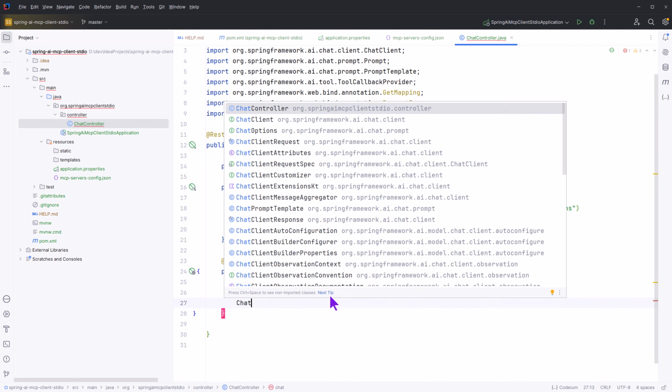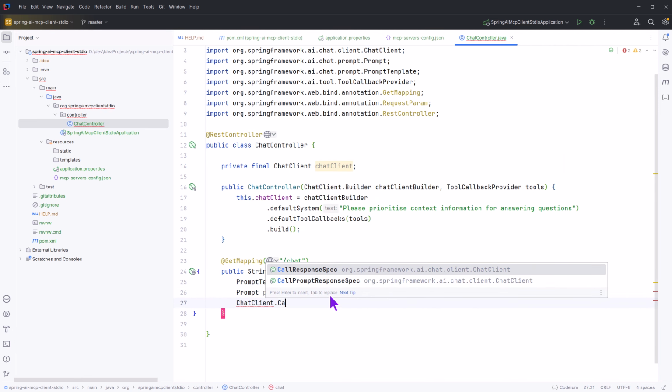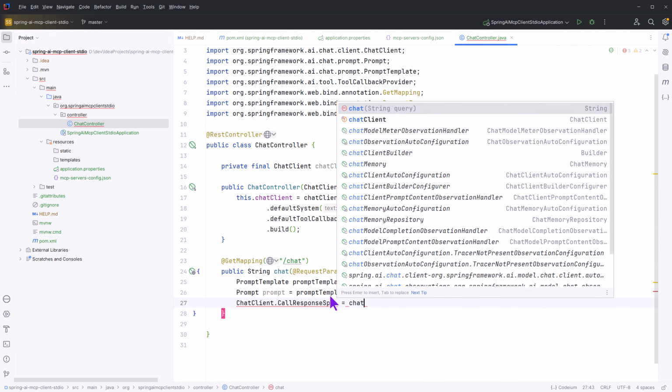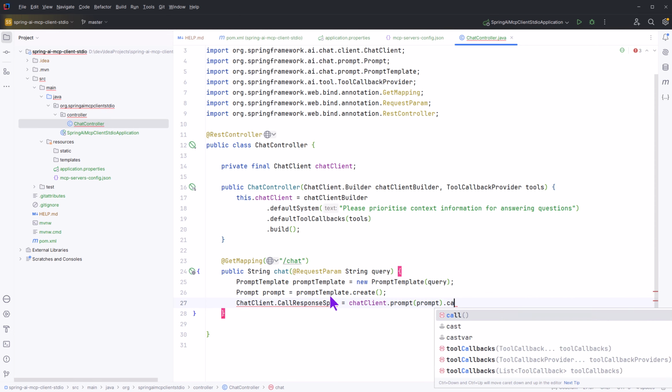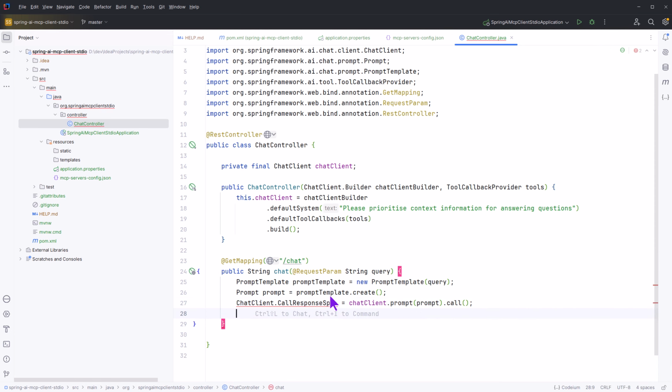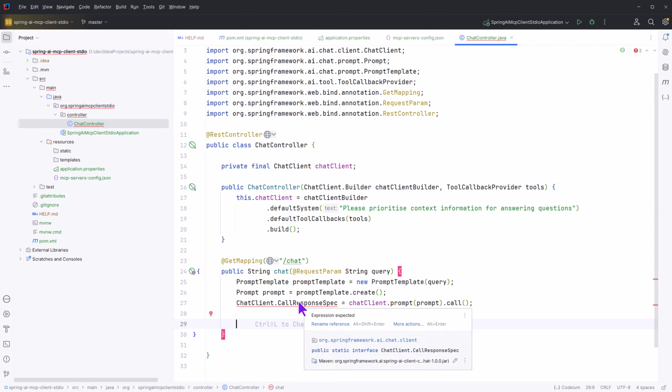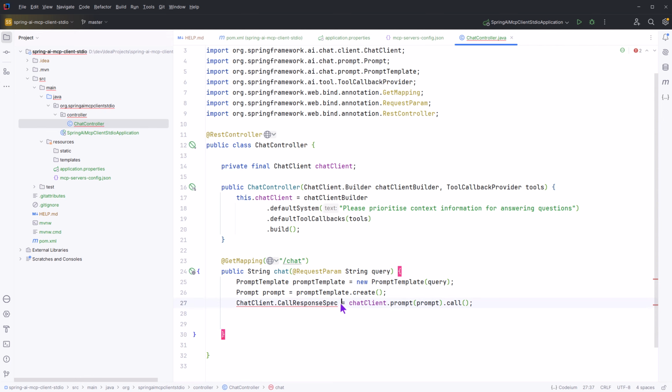Now our prompt is ready. All we have to do is get the response from the large language model. Now over this piece of code, you will see that we are nowhere making a direct invocation of the tool. We are just sending the prompt to the large language model. It becomes the responsibility of the large language model to decide if it has to make a tool invocation or not, based on the prompt which it just received.